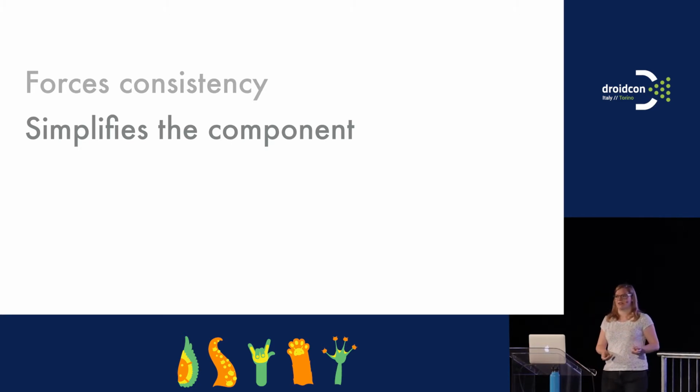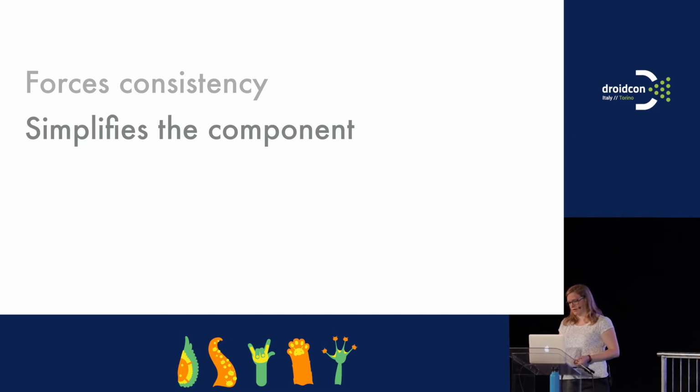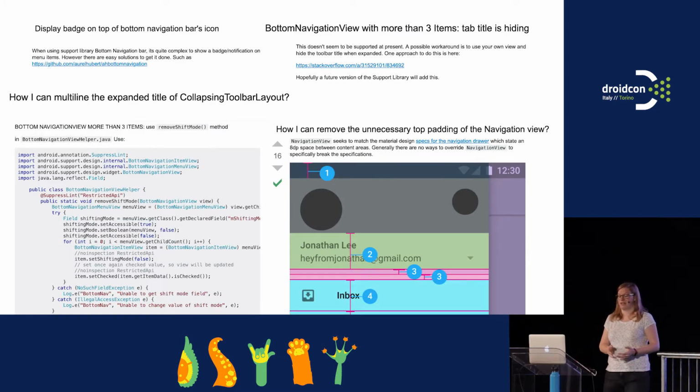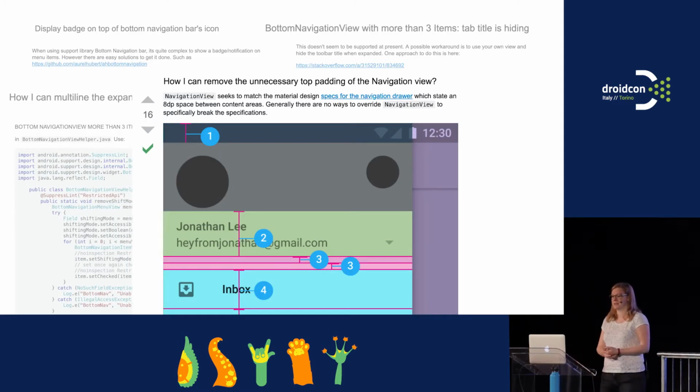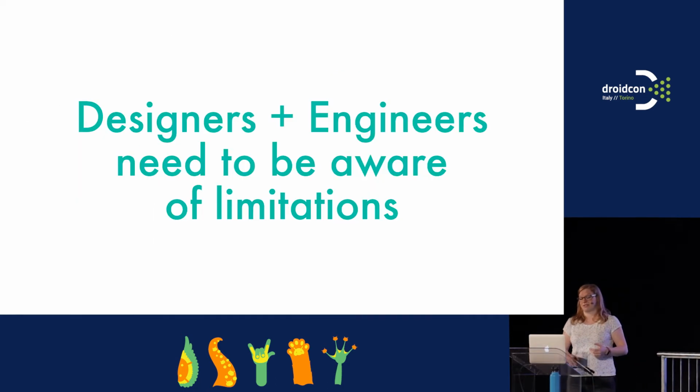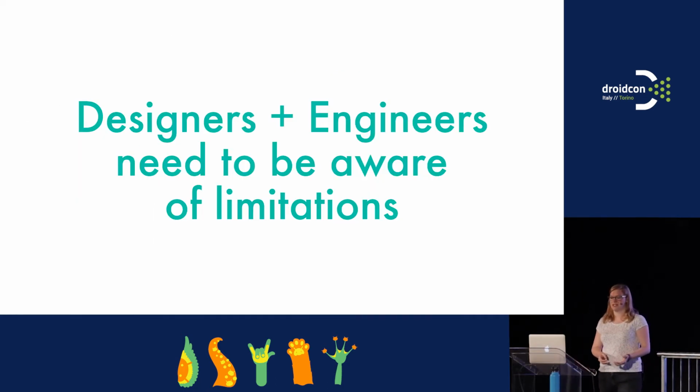Now, you might have run into issues like this with some material design components. Maybe you tried to have a multi-line text on the collapsing toolbar, or you tried to show a tab title for the bottom navigation view when there were more than 3 tabs, where the title would actually hide automatically. These things are surprisingly hard, and it turns out there's a reason for that: because they want to be consistent. They don't allow it on purpose. Now, there's probably a smaller likelihood that this happens if we control both the component as well as the application, but both designers and engineers need to really be aware of the limitations. And sometimes it does mean adding exceptions.